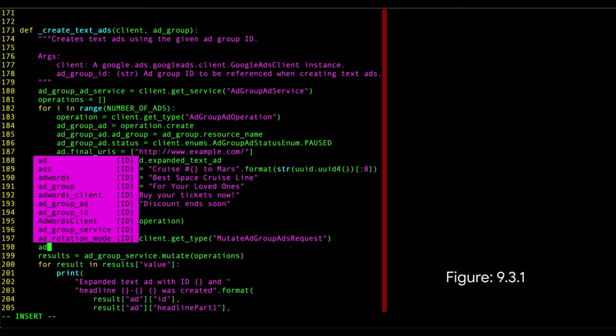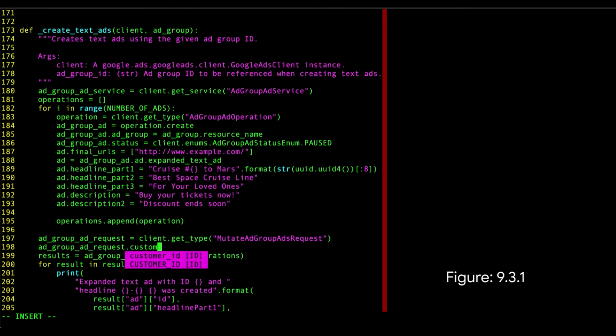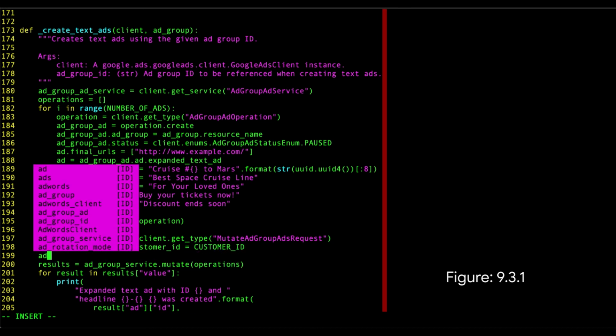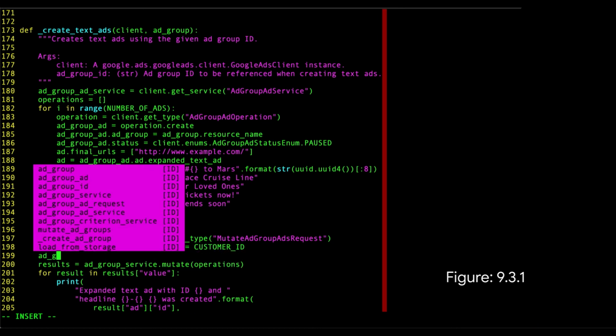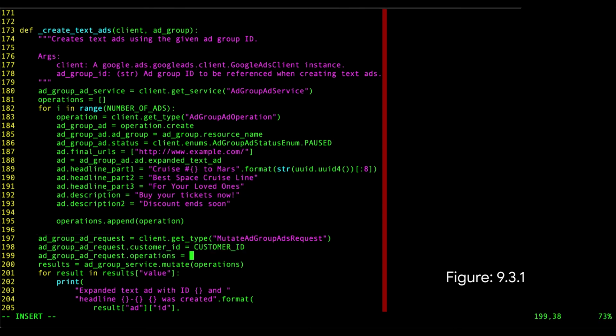So now that we have this request as a separate entity, instead of passing the fields in that we would normally pass in, we're going to just set them on this request object directly. So customer ID, add group add request operations is set to operations.